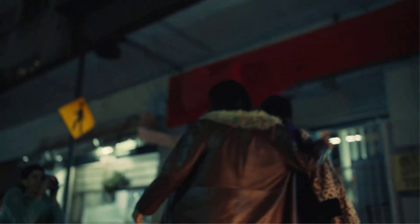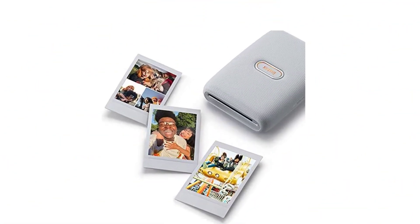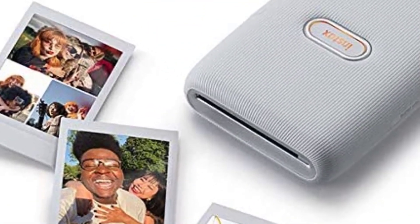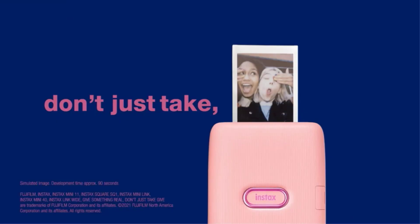The Instax film refills can be expensive, though the per-shot pricing is more reasonable when you buy multiple cartridges at once. You can pick and choose refill film with decorated borders in various colors and styles, and there's a monochrome photo option as well. Pros: print photos easily using the Instax Mini Link app — free app.